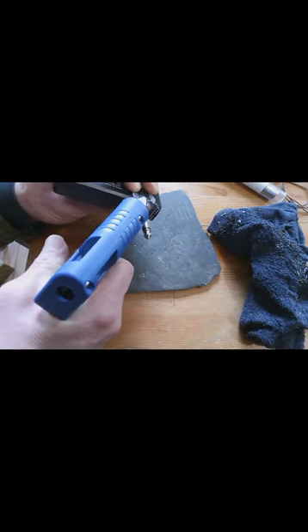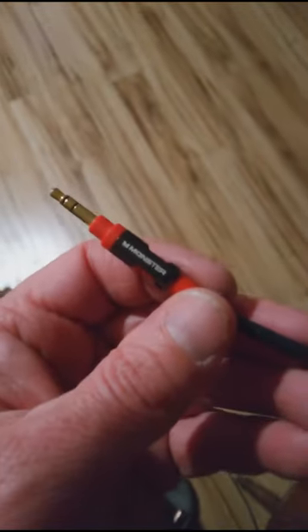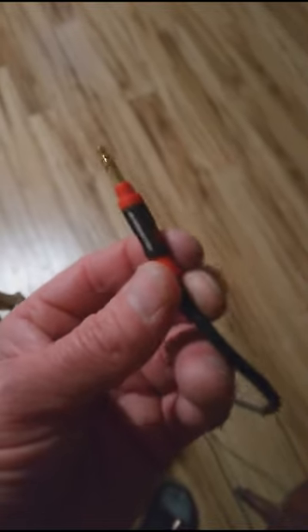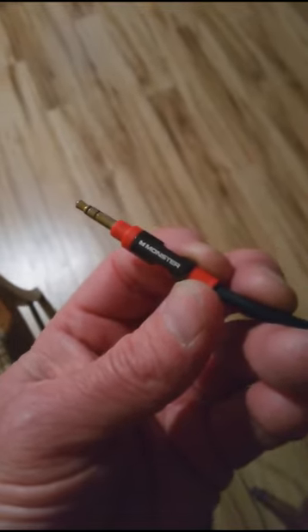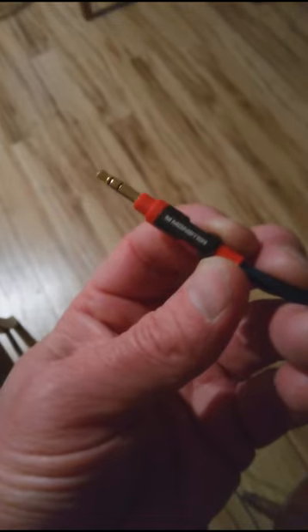Those are just a couple of tips I can mention. That's what this video is about — just letting you know that you can do these repairs and keep them going. These are high quality cables with gold plated tips, which is nice, but mainly I want to see how that holds up as far as the jack interface with the plastic housing, because that's what always gives out on these things — whether it's your cable for low volume apartment practicing or your amp module for the same reason.